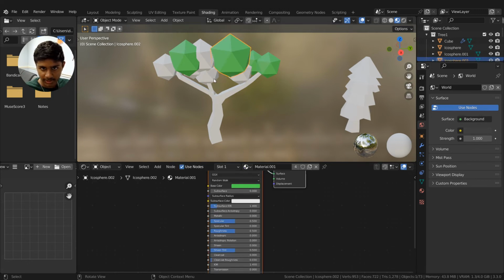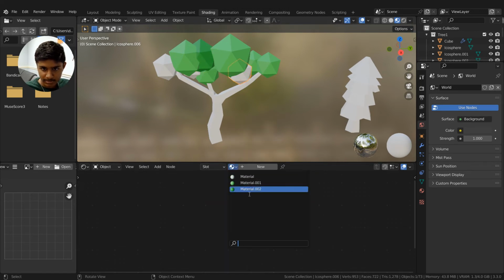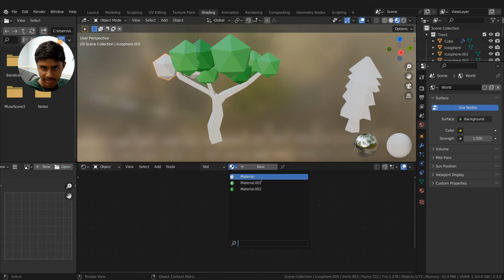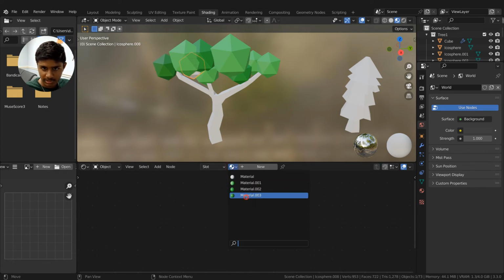So make all of that this green, then I'll take this one and I'll make it a darker green. Make this a darker green. So I'll take this, make it an even darker green. Looks good.